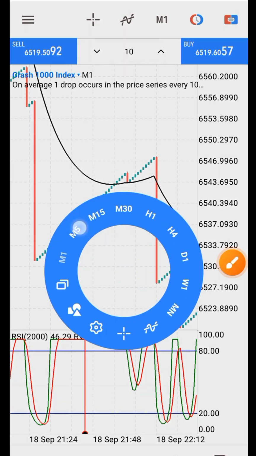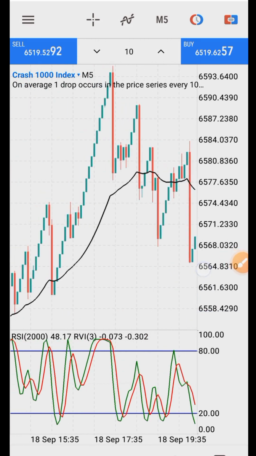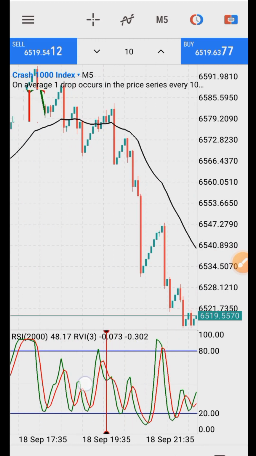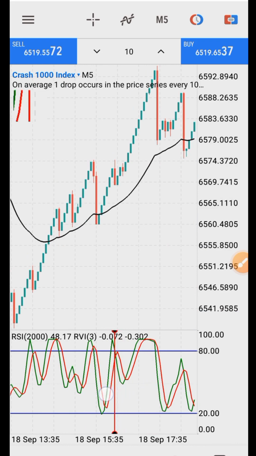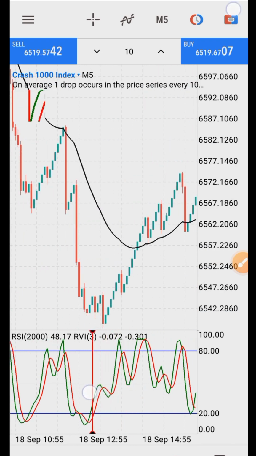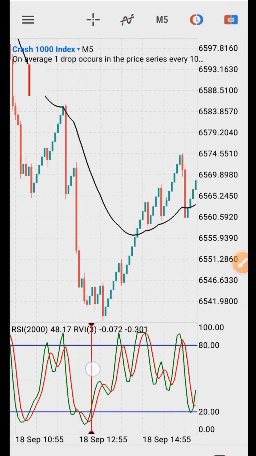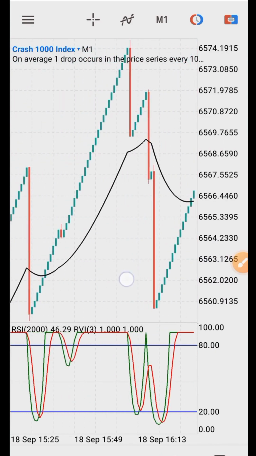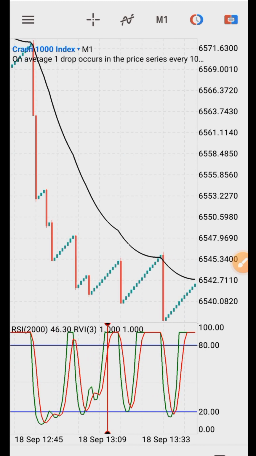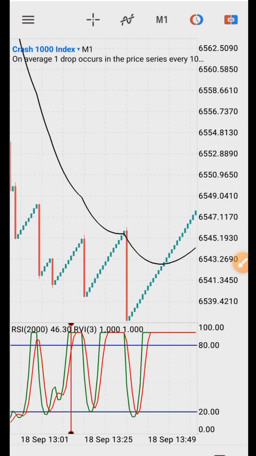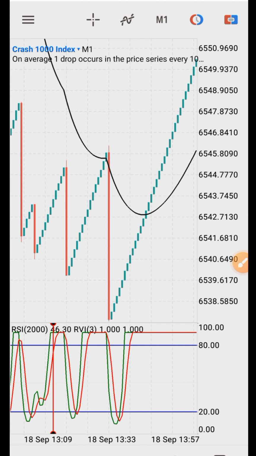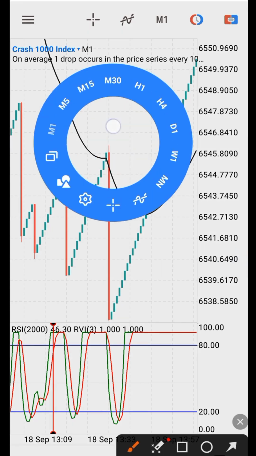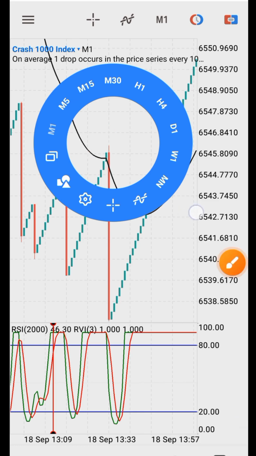Let's find a successful example on the 5 minute time frame. You can see, let's check here. I think there's a crossing. The cross has to be below. There's a crossing here. Okay, so now let's go to 1 minute time frame to check this. Okay, we got the signal, but it is invalid because we did not see two closed candles above here. You understand? So that says the signal is invalid.